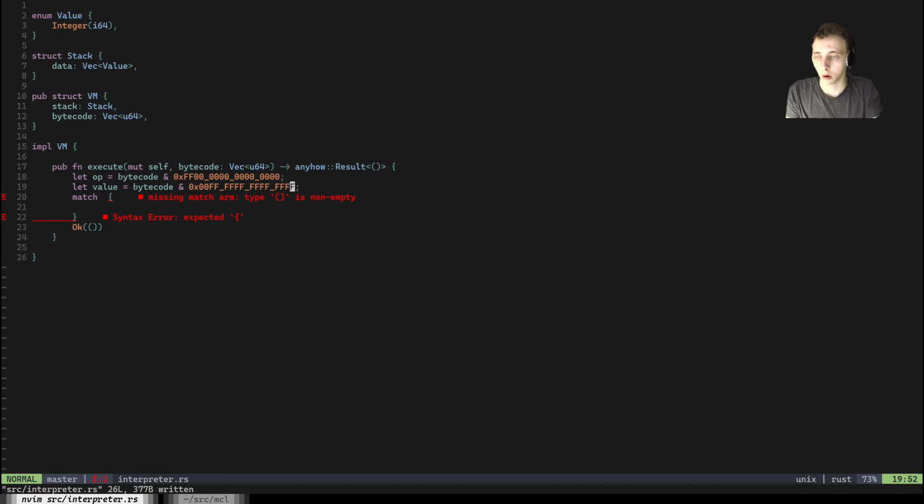And of course, if you bitwise AND something with 0xFF, then that byte stays what it is. If you AND it with 0, it disappears. And these we obviously have to also right shift by 56.